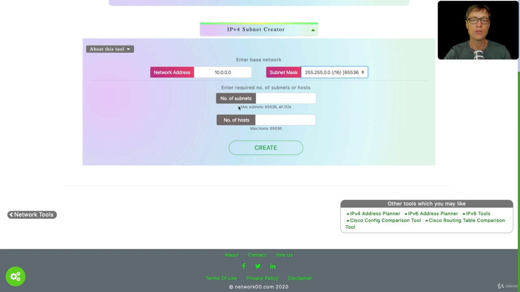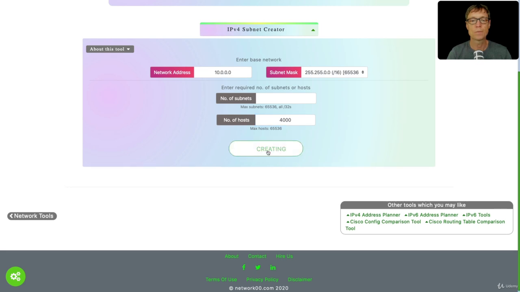What we do now is we define the number of hosts or the number of subnets that we want to have. So let's say I want to make sure that I've got lots of room in my subnet, so I want at least 4,000 hosts in my subnets. That's a pretty big number, but it gives us lots of flexibility for the future. Now bear in mind that will limit the number of subnets, so it's about getting a balance.